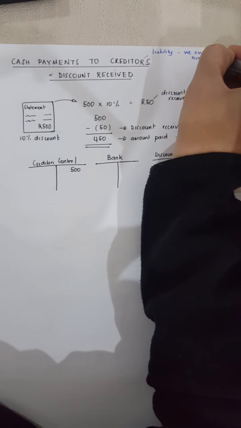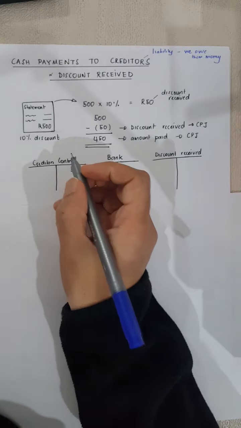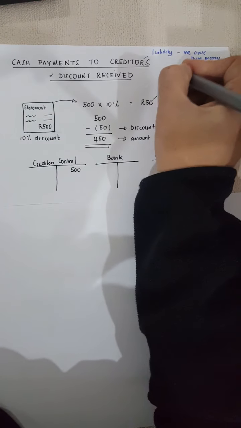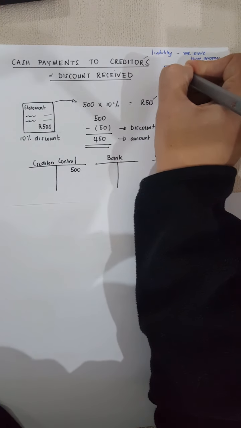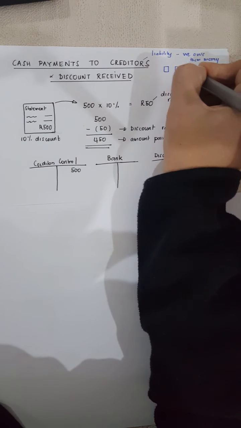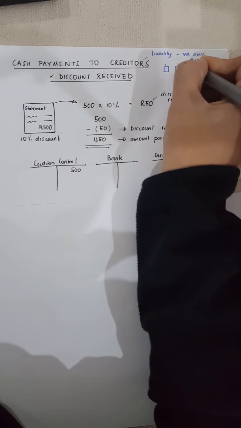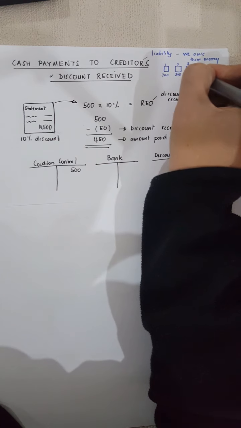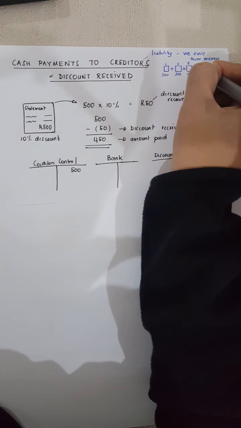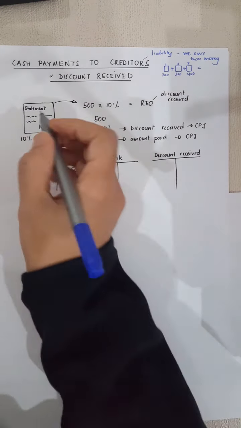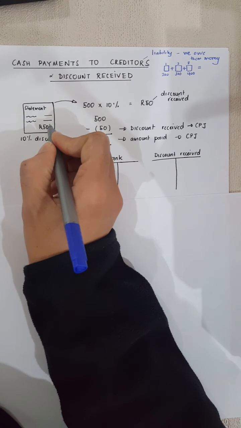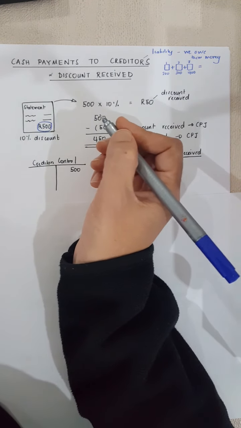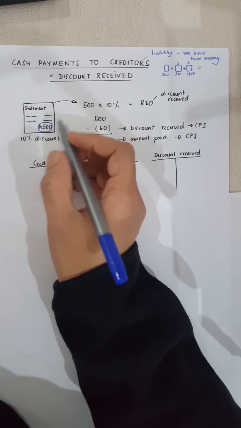So it's a transaction where we went and bought something, or we got some service done for us and we haven't paid it, and we receive an invoice from them. And then during the month, if you went to a shop 3 times, you would get 3 invoices from them. Say, for example, these were 200, 300 and 400, it would add up. So at the end of the month, they would send you a statement with all your invoice numbers and calculate how much money you're owing them at the end of the month. I've just used the easy example here of 500 Rand so that we can understand the process first.